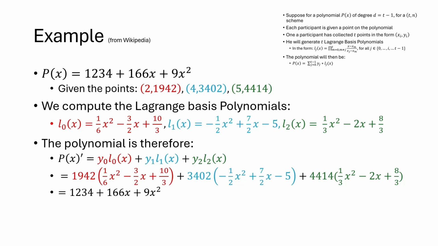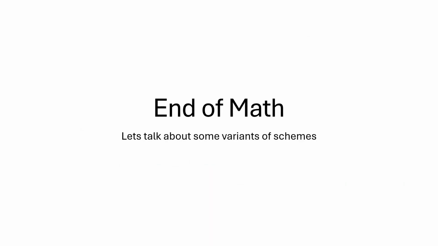And that's how you basically take a bunch of secret shares, combine them together, and generate a particular secret. And the beauty of this is that it doesn't really matter which points you take, at least for Lagrange interpolation. Any t points is sufficient, or I think it's t plus 1 points. And that's it. No more math. So some of you might be like, oh, thank God, no more math.